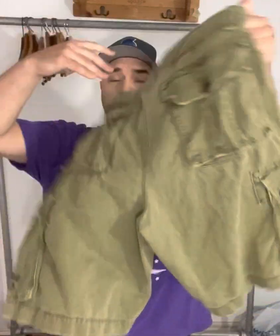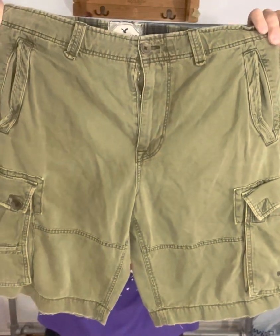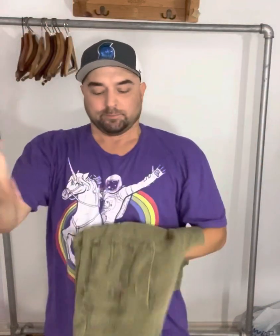I got some Wrangler Rugged Wear, but I wouldn't have picked these up if they didn't have the flannel lining. It's out of season but I don't care. I'm mostly looking for camo cargo shorts — the early 2000s stuff is really starting to take off. It's been kind of teetering and now it's really taking off, especially the cargo shorts and the camo ones. These aren't camo, but they've got a nice distress and that olive green. These are American Eagle — probably sell for like 15 bucks, nothing too crazy, but still for $2, easy to ship.